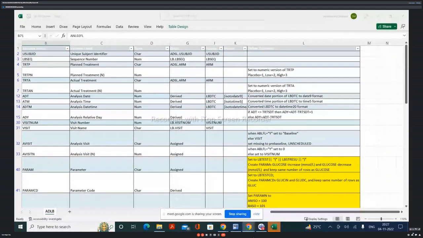Then what have we seen after that? When you are creating a new parameter by the function of two or more parameters, again what should we do? We should create a new set of observations. Remember, we have total cholesterol and low density lipoprotein cholesterol. I want to have a ratio of those two parameters. Now I'm going to create a new set of observations. And finally, I told you when we have multiple baseline definitions, for each definition, we should have a new set of observations. This is what we have seen in the last class.